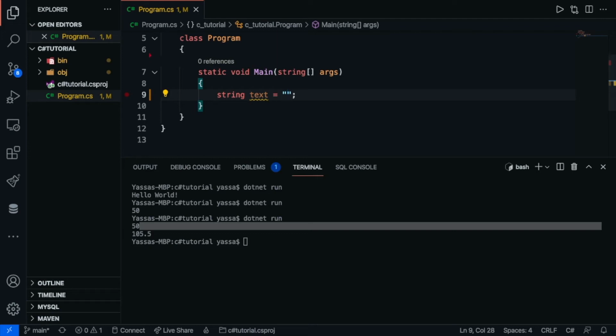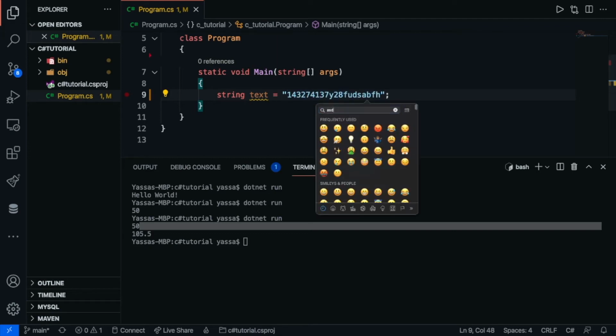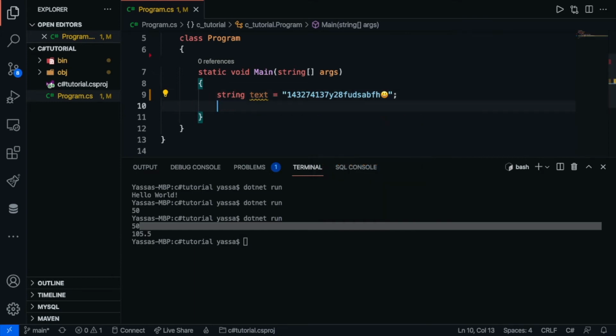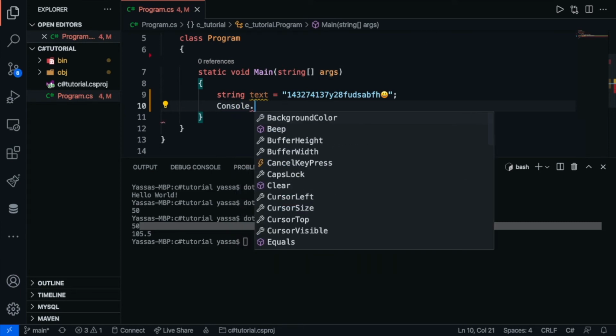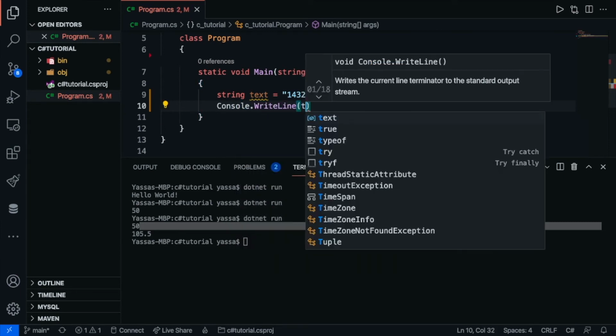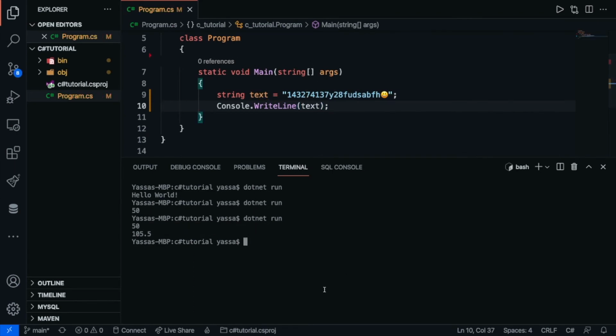I can type anything I want: numbers, letters, words, everything. I can even put an emoji, I'm pretty sure. If I go ahead and print that with console.WriteLine text, and run, as you can see, we get the emoji, we get everything in there.